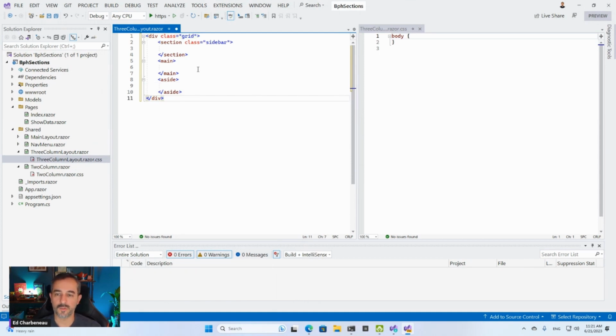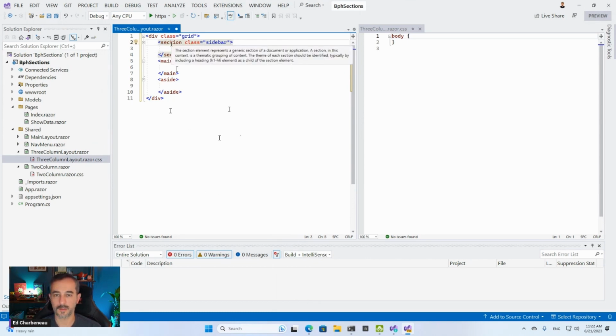So the different meanings for these: this is a section of the application that has some different meaning than the main section. So this is generally, again, like a sub-navigation, some sort of filtering mechanisms, a sidebar of some sort that is not necessarily directly related to the main element. The aside is somewhat indirectly related to the main. So these are all just different definitions of pieces of our document that we can use.